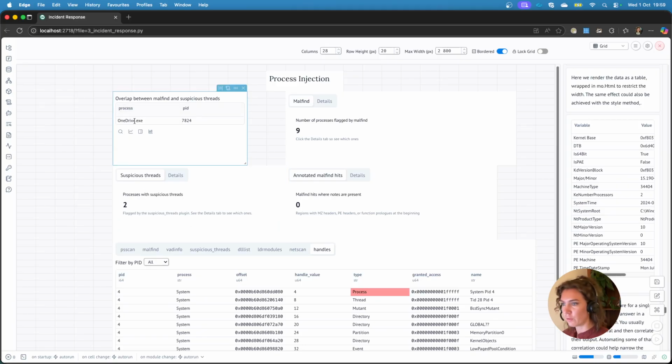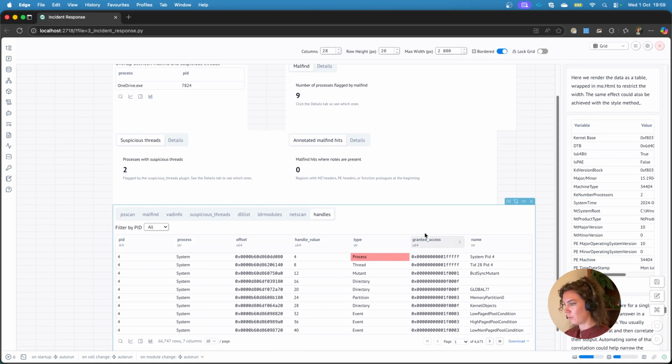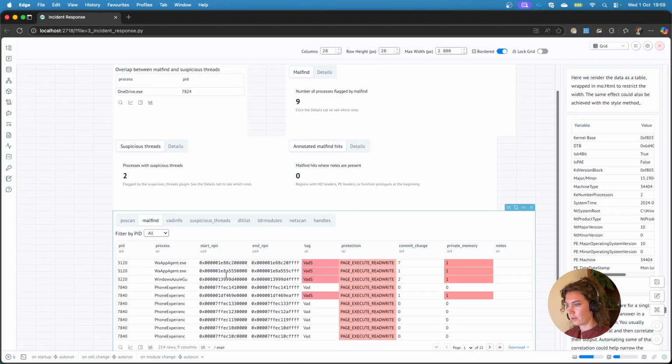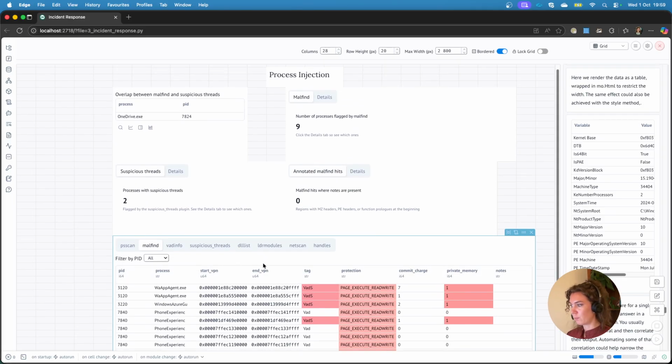And then I also put the overlap between the Malfind and the suspicious threads. And obviously, I wanted to include the huge tab here with all the stuff that we put together in different tabs so you can drill down easily. And we got the formatting that we put in place earlier and all that. And you can filter on PID. All that is just like in the notebook.